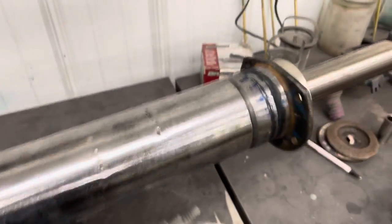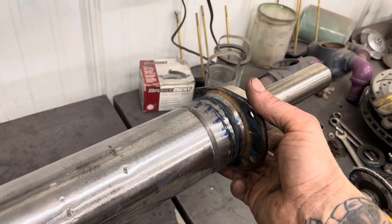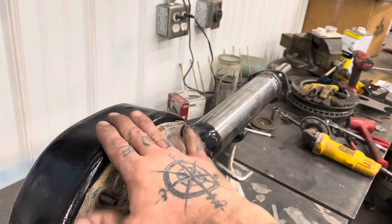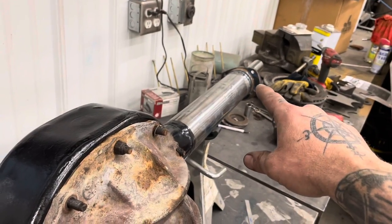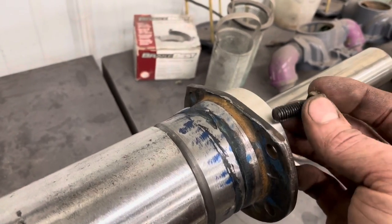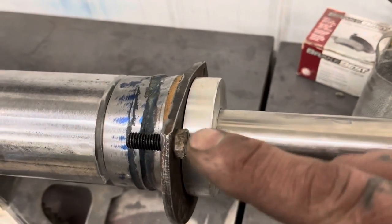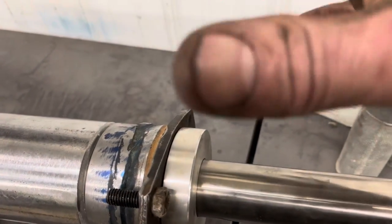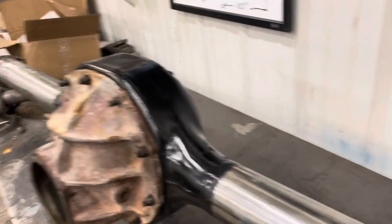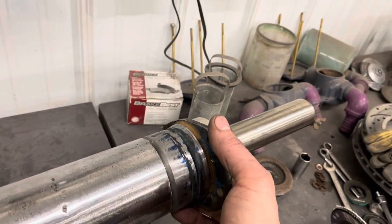Something else you're gonna wanna keep track of that I forgot to mention earlier is these guys. You need to see what angle they sit on with your housing. So before you go cutting apart, throw your angle finder on here. The easiest way to do these is stick a couple bolts through. Run something across it, set your angle finder on it, and see what angle they're sitting in relation to your housing. This is gonna establish what angle your brakes are at.